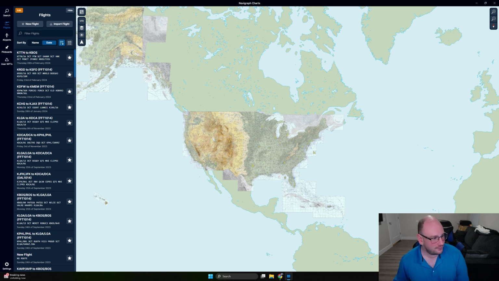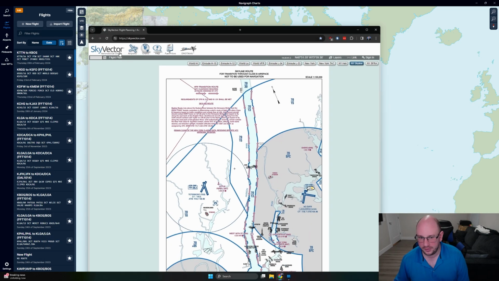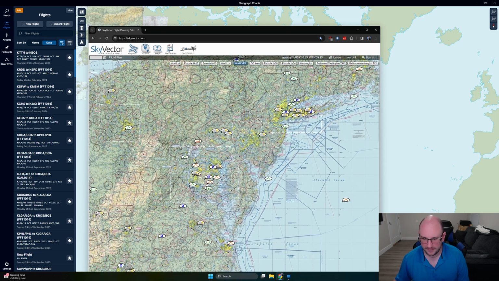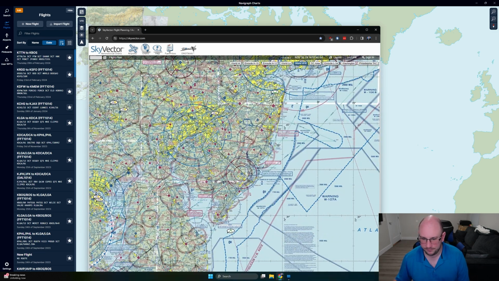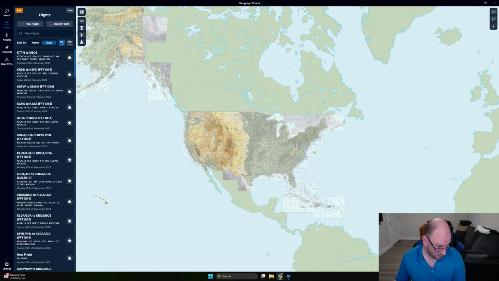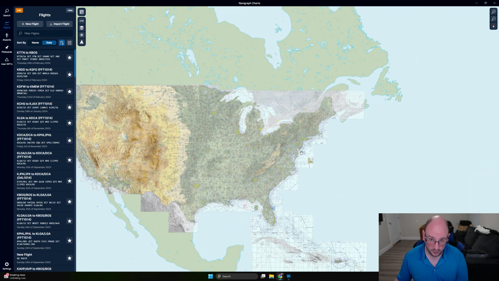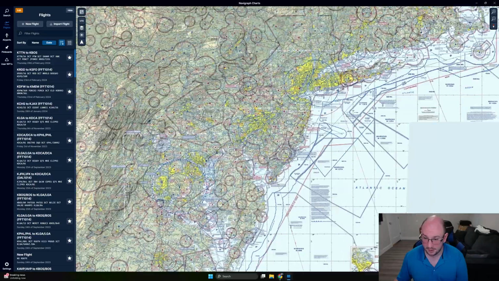If you don't have Navigraph charts, that's perfectly okay. You can open up SkyVector right here. And if I did, where's VFR? World VFR, you get the exact same thing. So again, doesn't matter which product you use. I think ChartFox is another solution you can use as well, that I know of. So let's get straight into it. Starting with the VFR sectional chart, how to find a CTAF frequency.